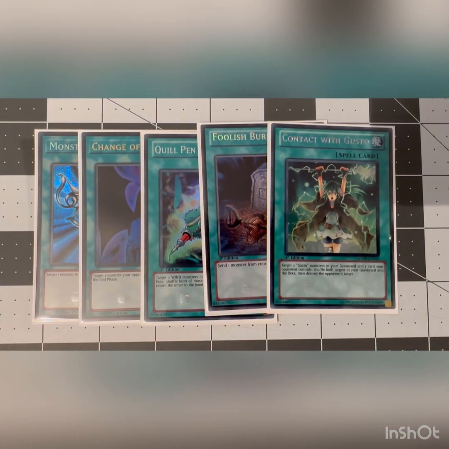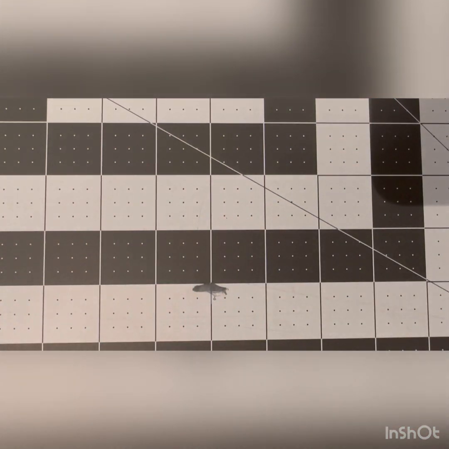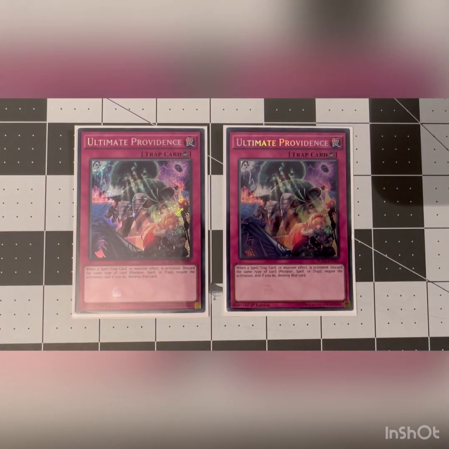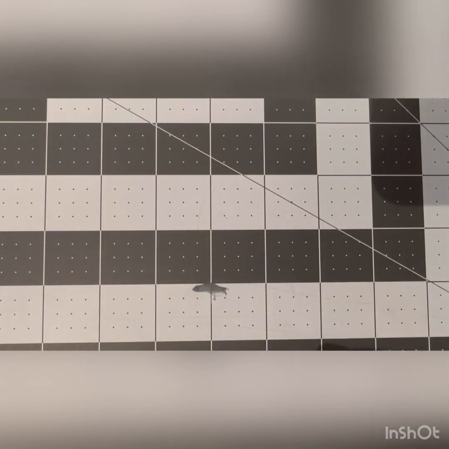Again, just shuffling Gusto monsters from the deck in order to destroy a card on the opponent's side of the field. Moving on to traps, another card we're going to be discarding from is Ultimate Providence. When a spell, trap, or monster effect is activated, discard the same type of card, monster, spell, or trap, and negate the activation. And if I do, destroy the card. Absolutely brilliant. We're running a fair few spells and traps anyway, but primarily I think it's there for the monster negation. And if we can use a Griffin to do that, then we're plussing off that as well.